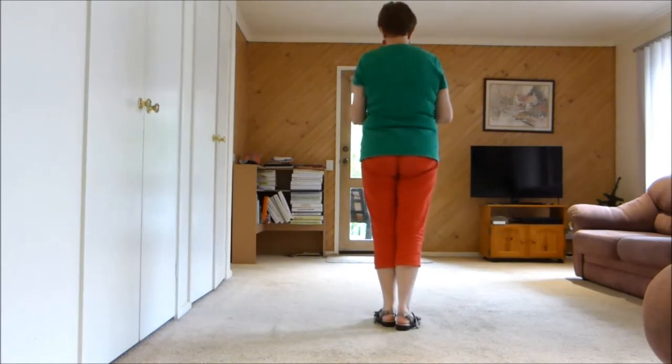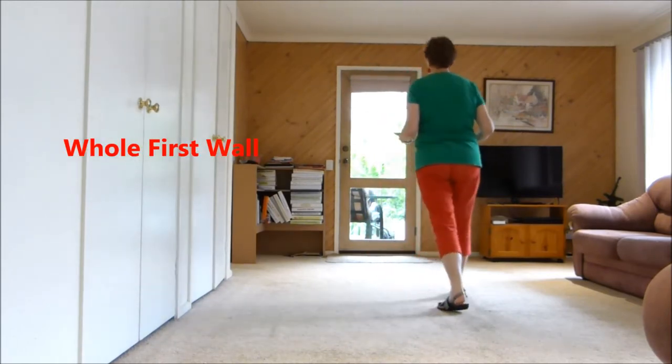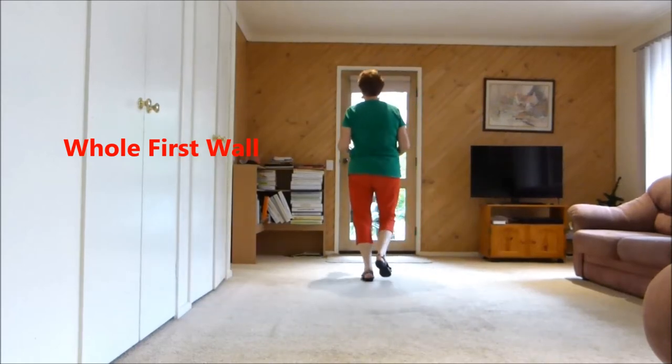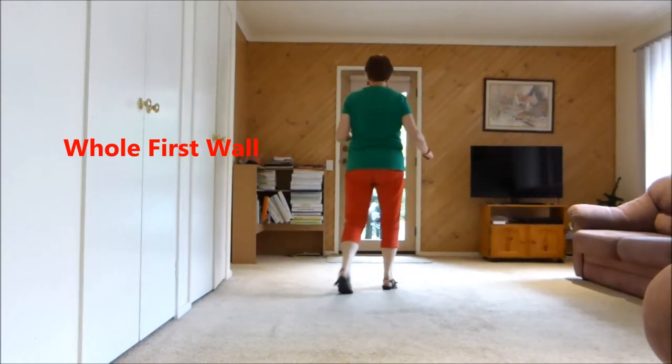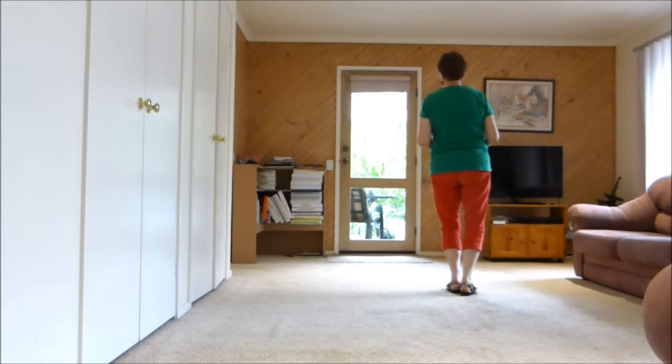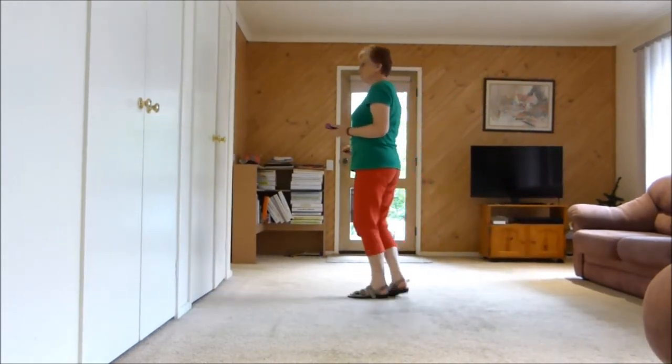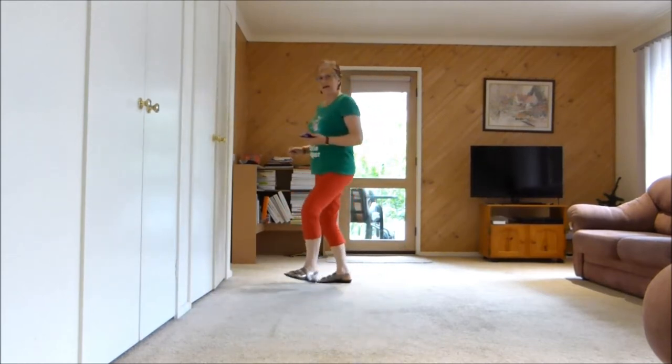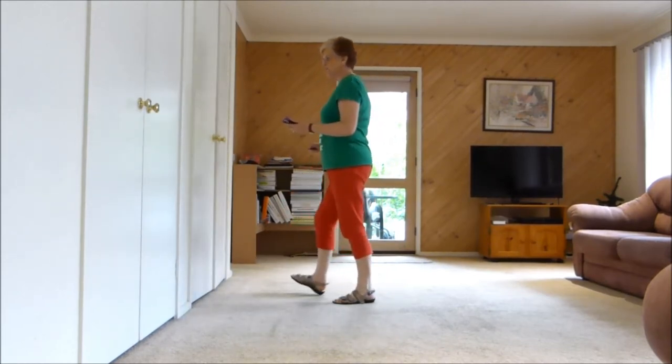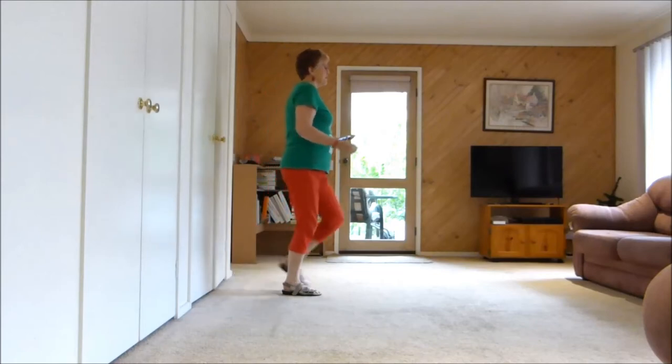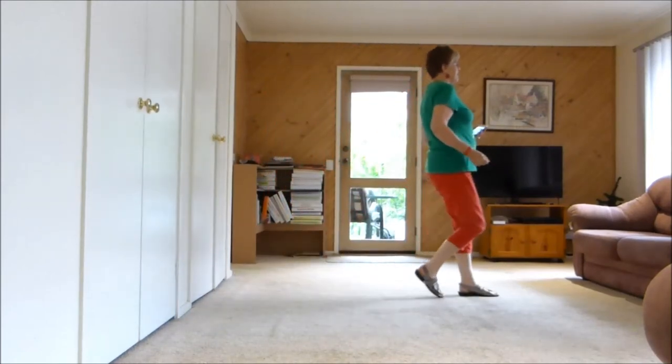Let's do the whole dance from the top. Seven eight: right lock right, left lock left, mambo, coaster cross, side shuffle back, rock heel and cross, side behind quarter forward, cross back heel together, cross back heel together, step half pivot, walk clap it, walk clap, mambo step, coaster step, heel hook, heel hook, stomp heel.